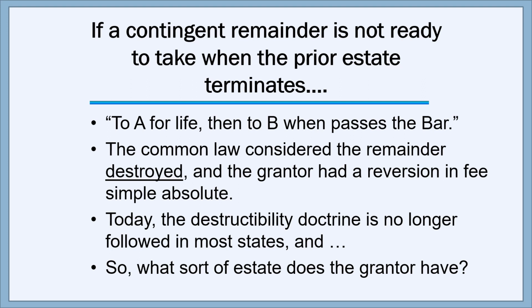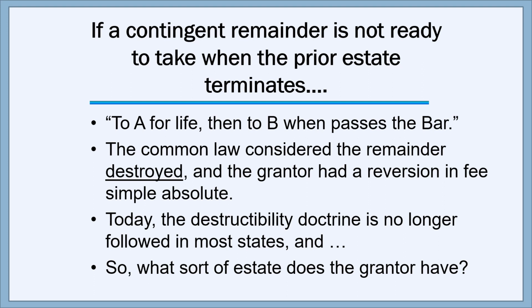Probably the best way to describe it is that the grantor has a reversion in fee simple absolute, except that instead of saying absolute, we ought to say it's a fee simple subject to executory interest. And that implies that B's interest is no longer a remainder, but is now an executory interest. Why? Because it's cutting short the prior fee simple that the grantor has. But this terminology is somewhat speculative. There's very little case law, one way or the other, to support it. Suffice to say that the grantor's reversion is a temporary one and might be cut off when and if B passes the bar exam.